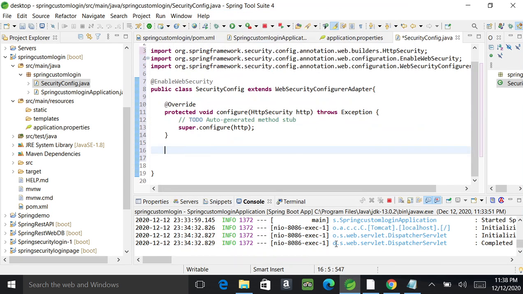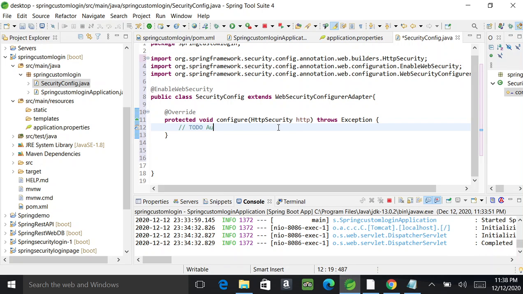Override this one, and then we run this one. We are trying to customize it, and then we can customize here.